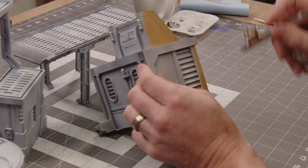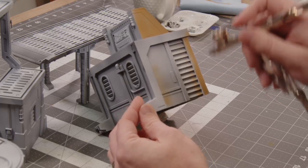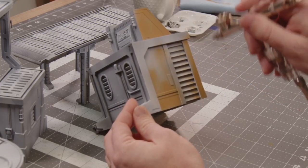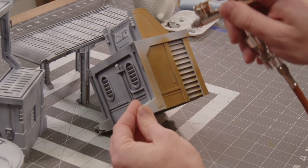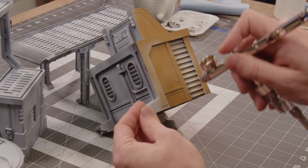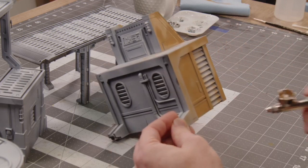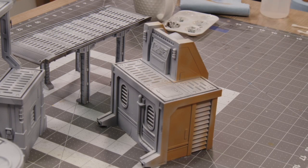I'm not being super careful, so I've got some mess over here. This will probably be metal, so that's fine. You know, I could mask all this off if I wanted to, but for this initial coat, it's really not a big deal. I think we're just going to have this little piece also be brown. And then I've run out of paint because my cup's really small and I've got a lot of area to work, so just plow in more of that. Mix in more. Mix it up.